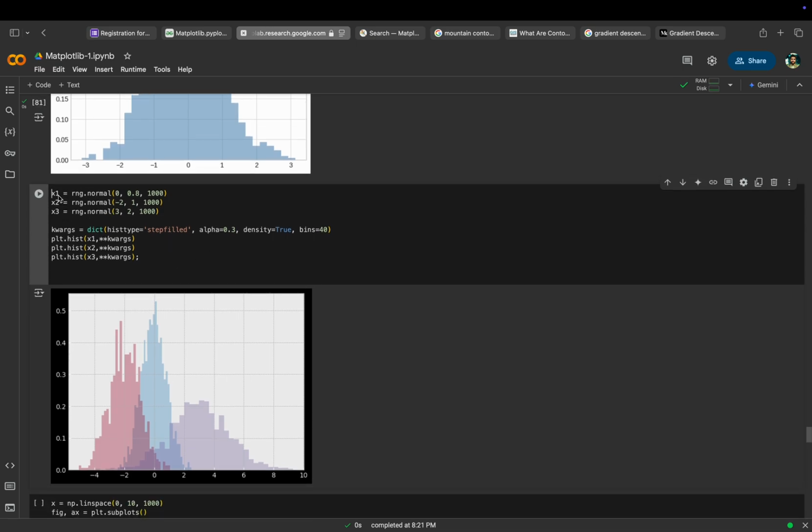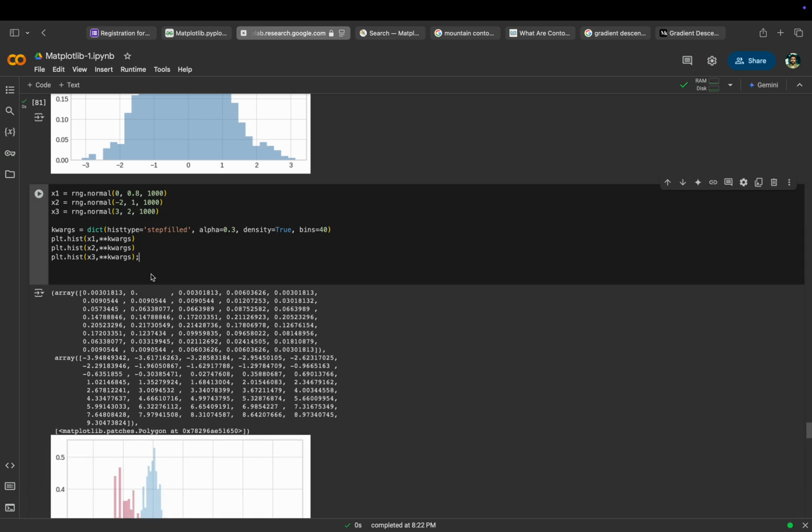Okay, let's say we have three data, x1, x2, x3, and we want to plot the histogram of it like this, and we have n number of arguments. kwargs is used for the n number of arguments when you are passing. So a dictionary we are passing, histtype is step filled, again alpha 0.3, density true, bins 40. For x1 also, for x2 also, for x3. What does double star mean? Okay, we are passing more than one parameter to a function, right? You have studied in Python if you have.